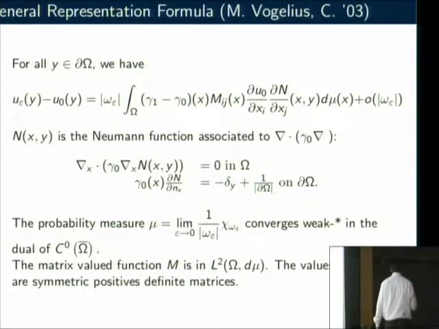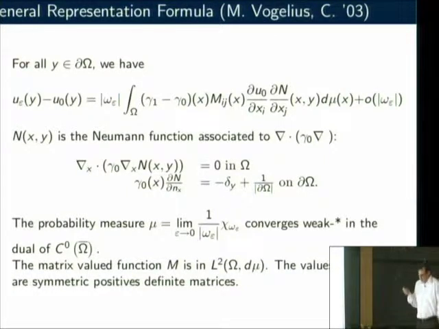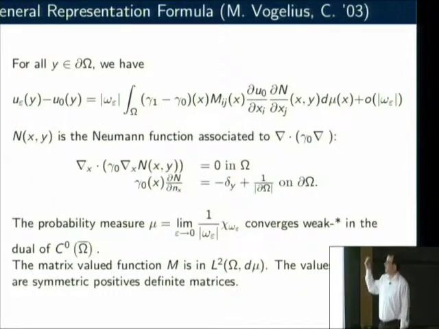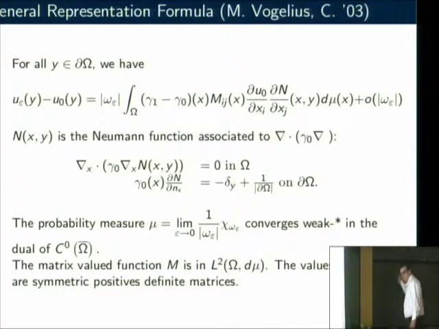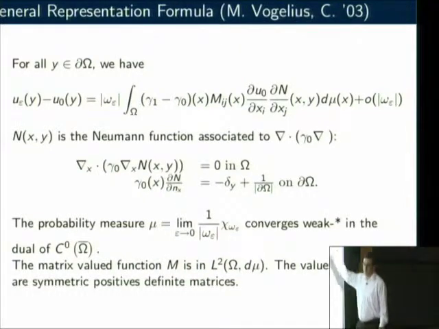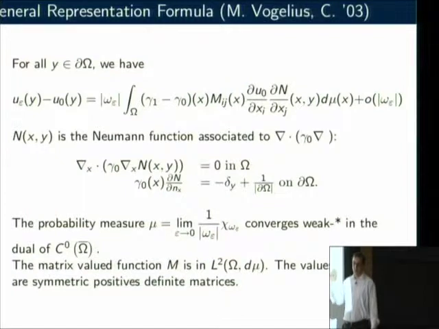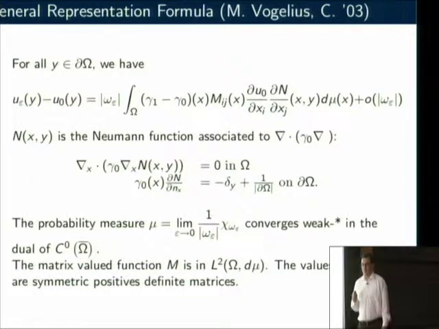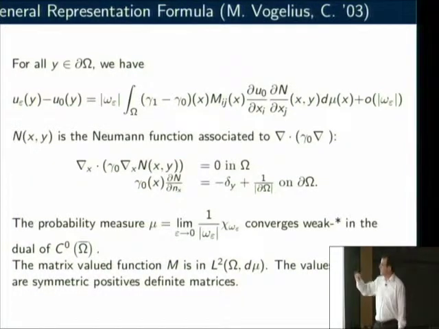So if you look at your Dirichlet to Neumann map, the eigenvectors of this operator are exactly the Dirac masses located in your inclusions. The first n eigenvectors are Dirac masses located in the inclusions. Thus, if you make a spectral decomposition, an SVD of your operator, you'll find your inclusions, I mean your locations. And if you want to find the contrast or the shape, then you have to see, now that I know where they are, can I do something else?